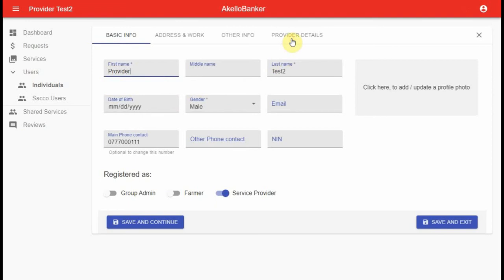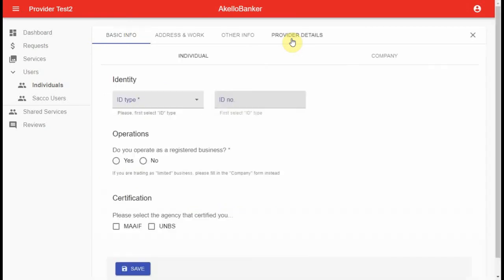Quickly to the provider, I'm going to show you the individual, because I was working on both at a go, but many changes were coming through in terms of that logic of hiding fields depending on what a user selects. So I figured I'd focus on the individual first. As you can see, we spoke of this rendering in tabs. Individual is now done, so I'm just going to copy and paste this code and customize it to the company setup.